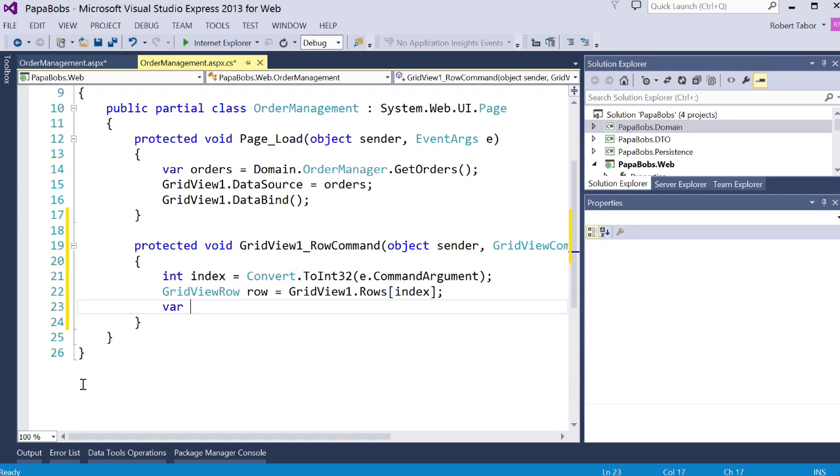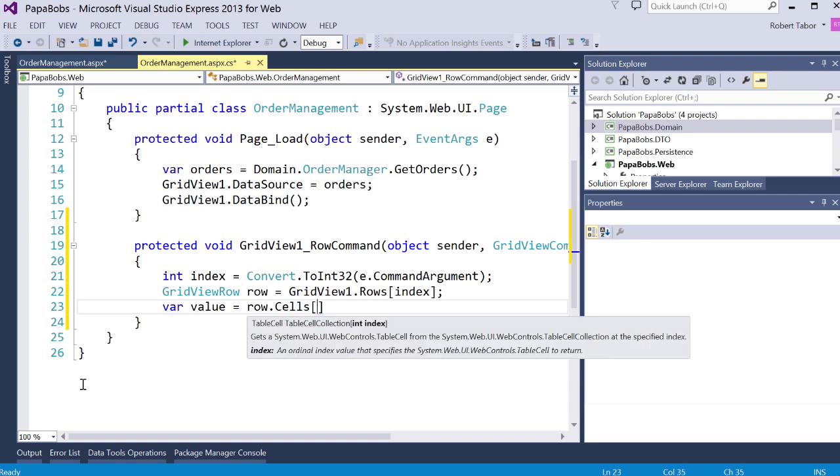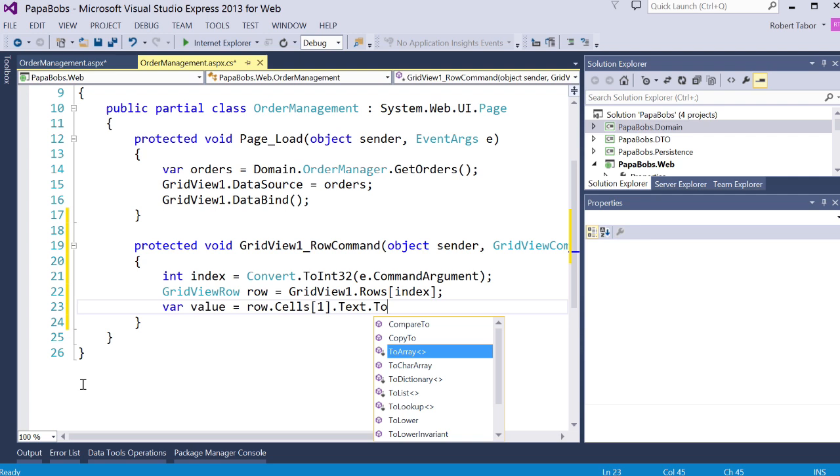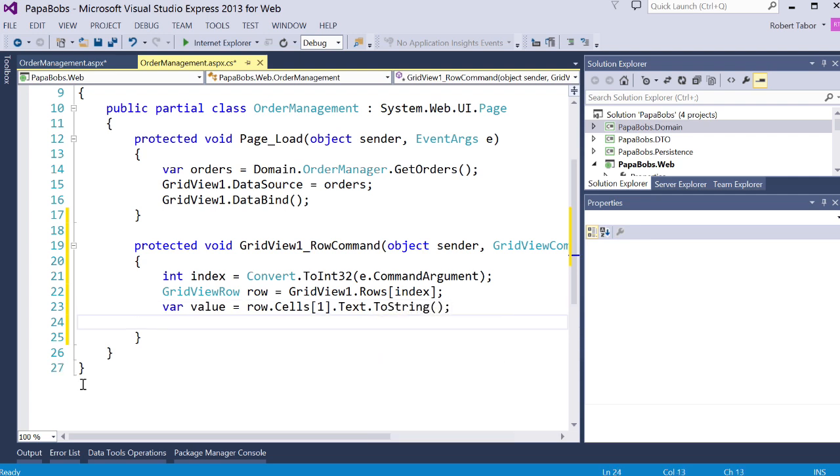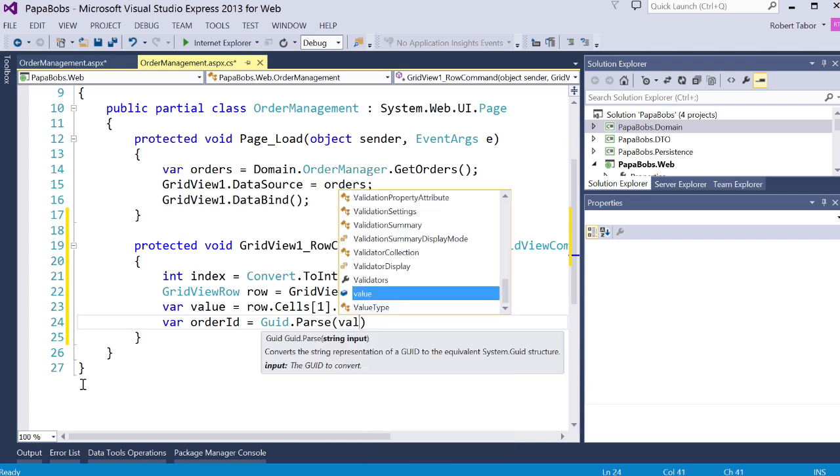So let's go value equals row.Cells, and we want the, I think it was the second cell had the order ID, right? So .Text.ToString. All right, so now that we have that out, we should be able to basically derive the order ID. So we should be able to do Guid.Parse and then pass in the value like that.